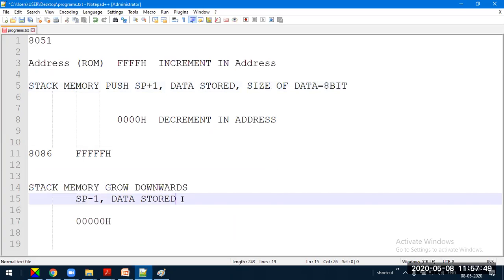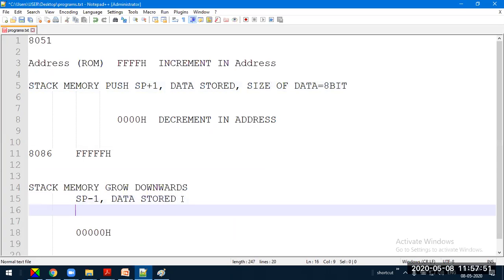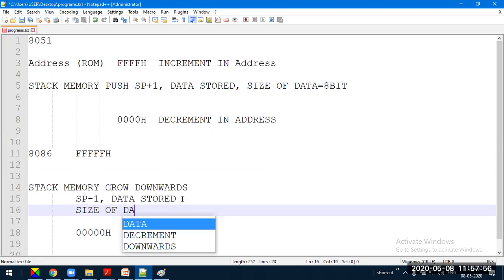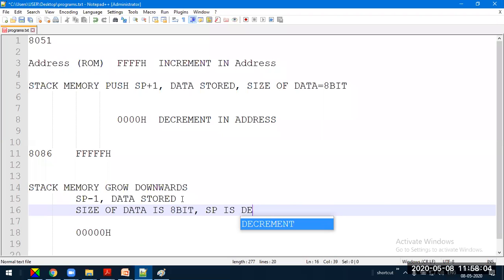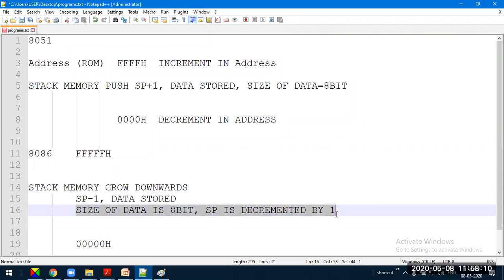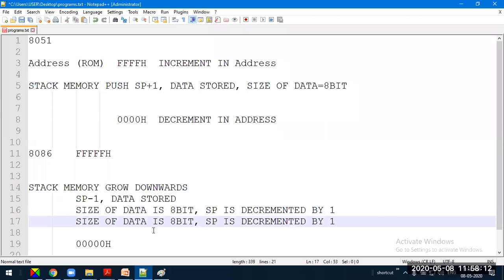Whereas in 8086, if the size of data is 8 bit, the stack pointer is decremented by one value. If the size of data is 16 bit, then the upper byte is transferred first.